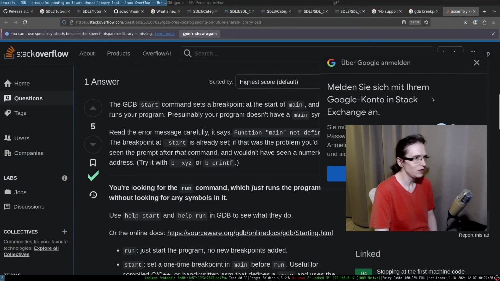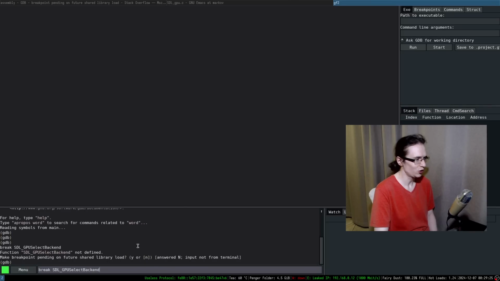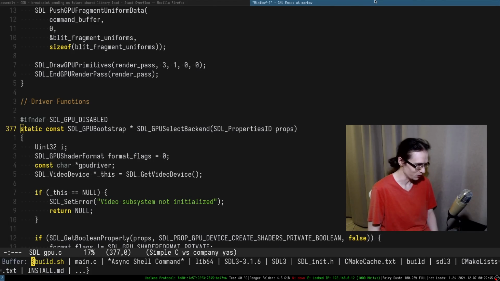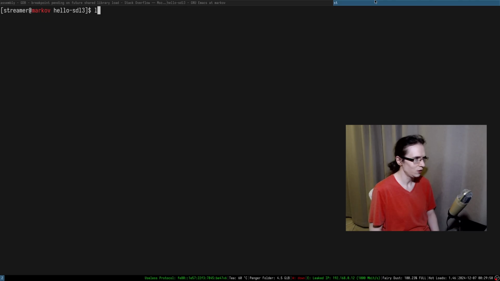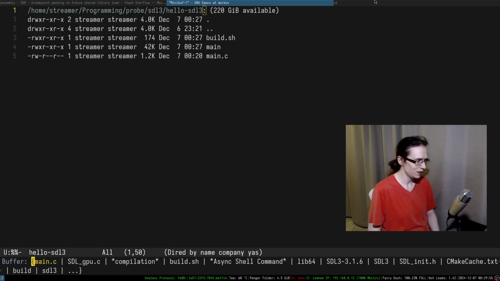Breakpoint pending on future shared library. Okay. So yeah. So GDB start, C main, go away. Because usually it just asks you whether you want it to be pending, but then because it's not in a terminal, it automatically answered no because of GF2. So the only way I see it is that I have to use GDB then, right? So instead of GF, I don't see any other way because it's fucking stupid. All right, so let me see. Right, so we're gonna put that in here. So we're gonna go in here. Right, so it's GDB main. Right, so we have to break it in here.